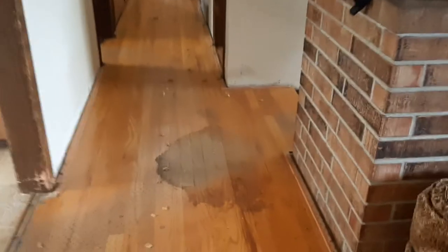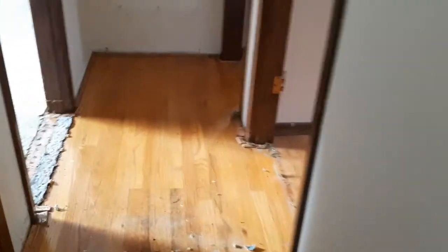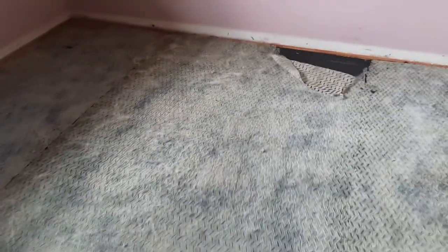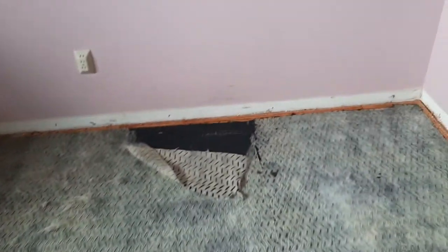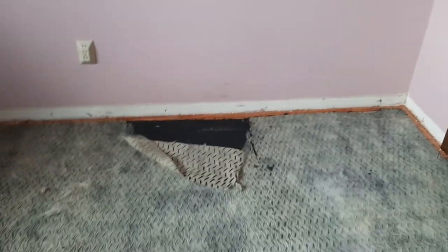I feel like we have a big stain on the floor right here, but it looks like it might sand up. The rest of it's not looking too bad though. Except, when you come into this room, this underlayment is all crusty, dried on. We've got to actually scrape it off, so I'm going to see what we can get out of it.